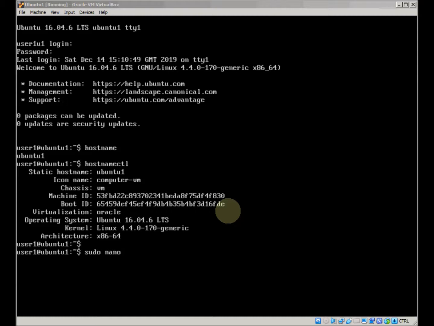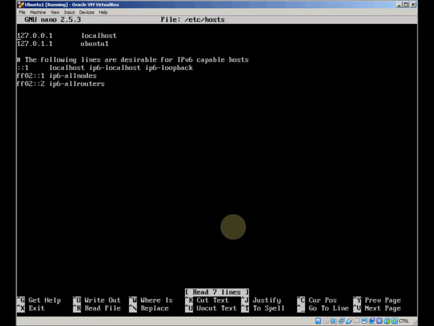In our case, we are currently in the home directory. We could switch to the other directory, but if we go sudo nano /etc, in that folder we have various files. And again, I'm not typing, so my apologies. So we go etc/hosts, and we're asked for a password because we're using sudo. And we can see in here it says localhost and it says Ubuntu 1.